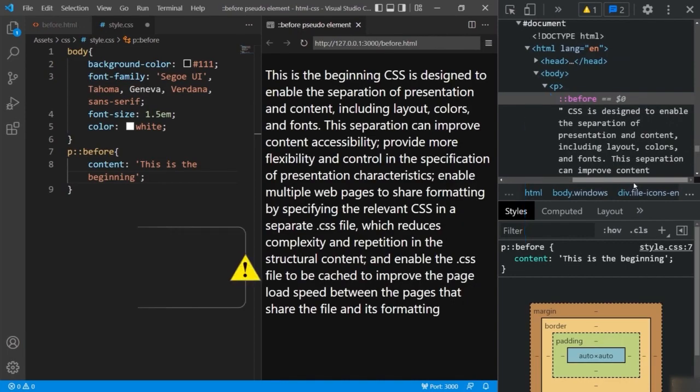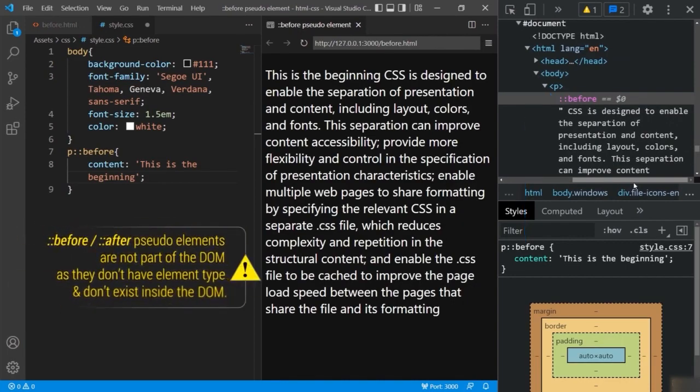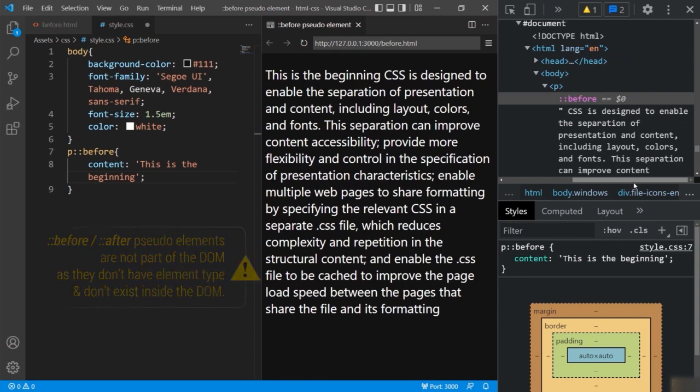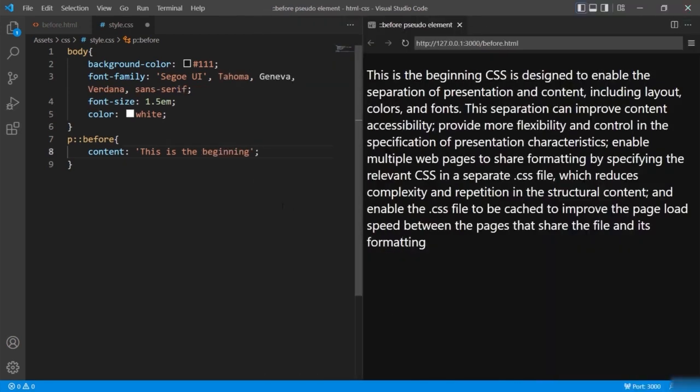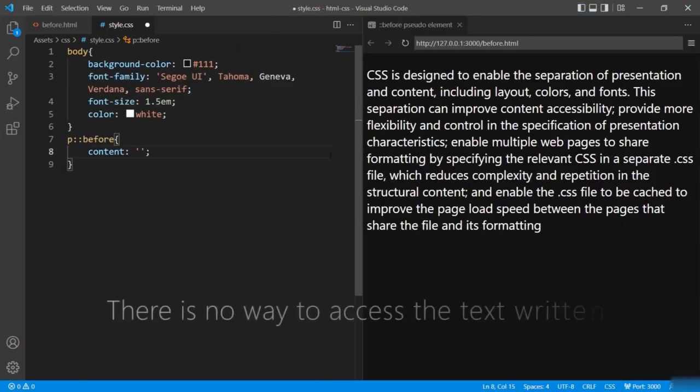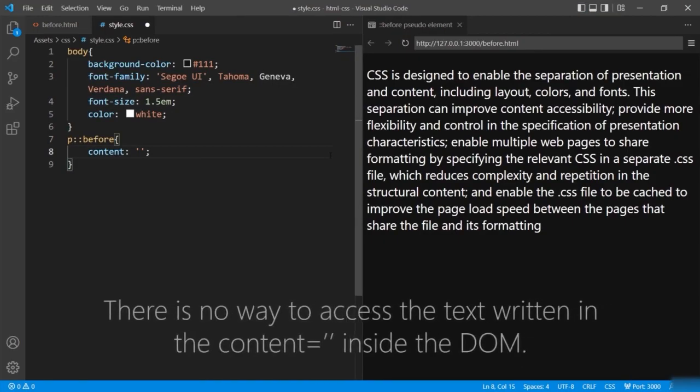Note that both before and after pseudo elements are not part of the DOM, as they do not have any element type, and for this reason they simply don't exist inside the DOM. So giving a string or text inside them is not a viable option, as there is no way you can further access the text inside the DOM.